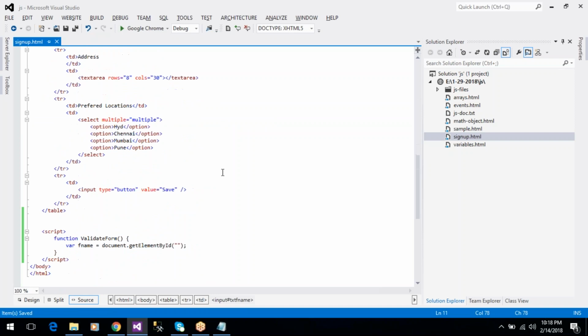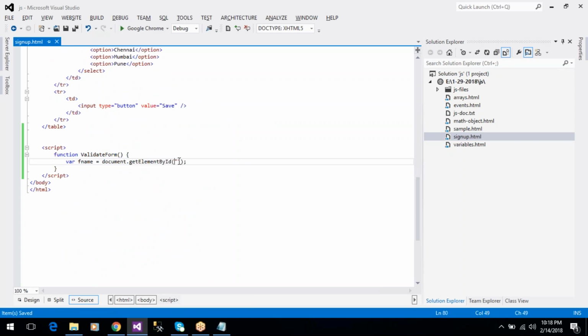Copy this one and paste here, dot value. So this statement is getting the value from the text box and storing that value in this variable. Now we can check whether the fname variable is empty or not. If empty, we have to show the message: please, you can't leave this empty.